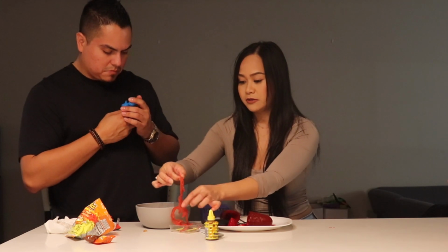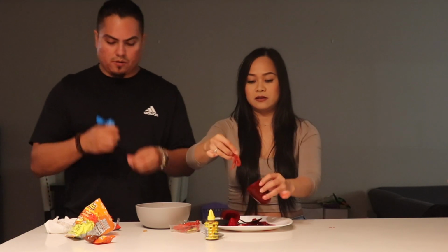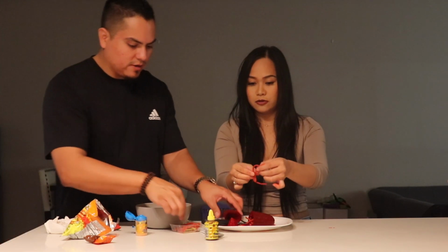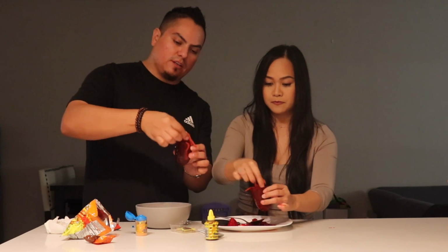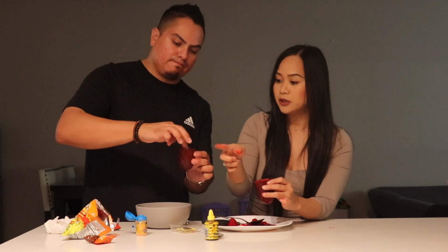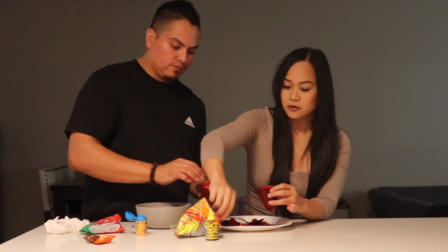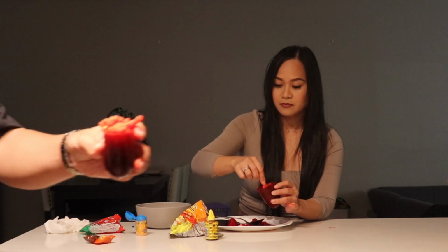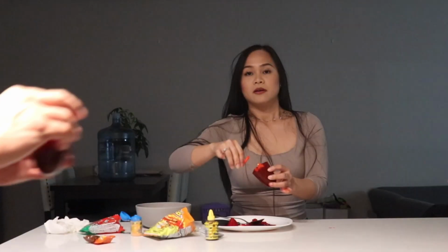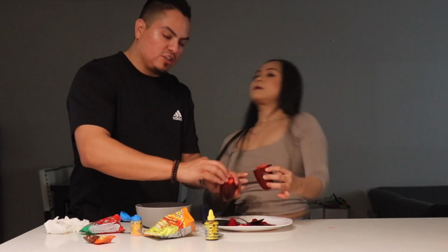Oh, I should have tied my hair off. Okay. Right, got the loops. Like this. Put some of it. Okay. Got to get the spaghetti, put it in the pickle. You want more? No, that's good. And then you put in the hot Cheetos inside too. Usually they just do it like this. Alright guys, this is how it's looking so far. Well, I'm still stuffing it in. Oh, okay. Because I think you just put it on top. So you just crush them, huh? Yeah. Crush the hot Cheetos into the thing.